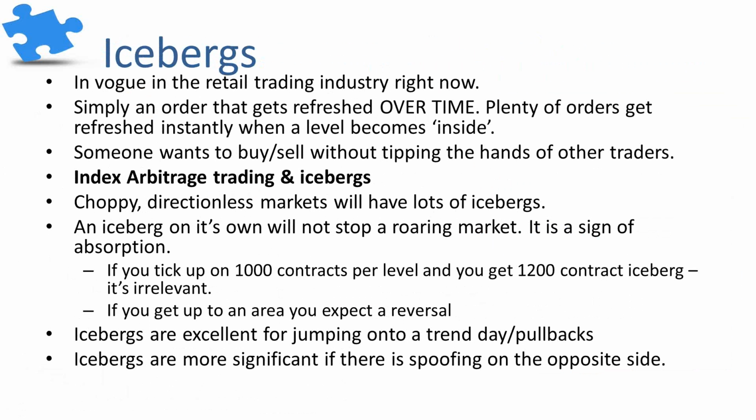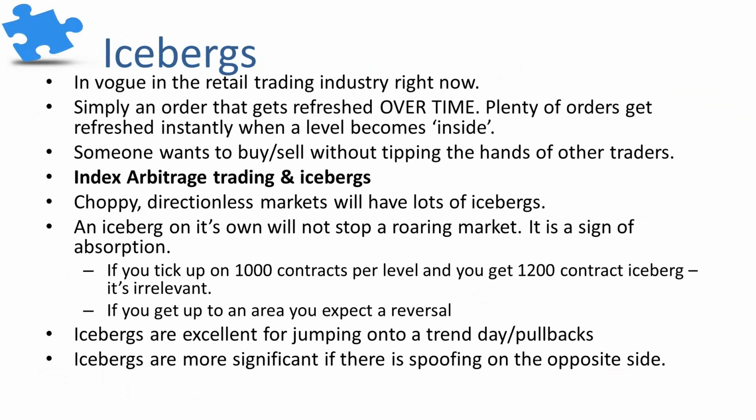Okay? So for me, I've got a couple of simple rules for icebergs. First of all, the volume has to be significant. So if the average bid is 1,000 a level, I want to see 3,000 or 4,000 contracts go through. In an intraday uptrend, an iceberg on the offer side will not usually cause a reversal down. Okay? Not unless it is a price where you're already expecting a reversal to occur. So fading all icebergs is not a winning strategy. There absolutely needs to be context.